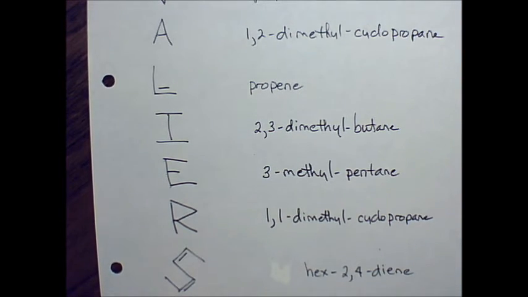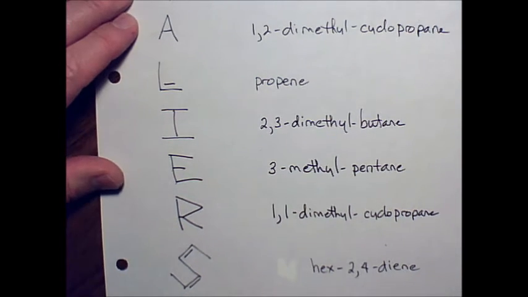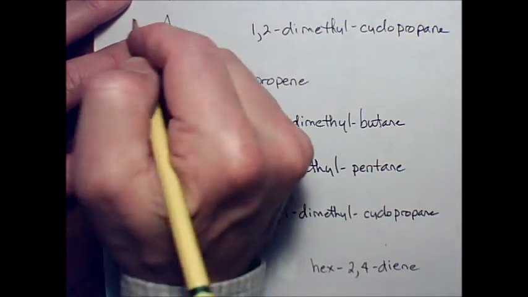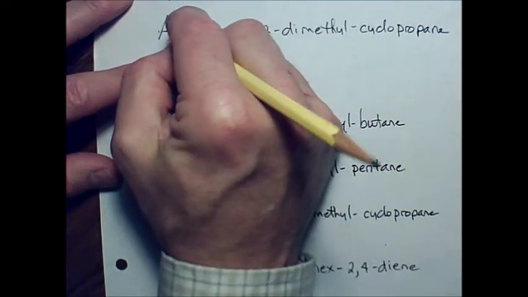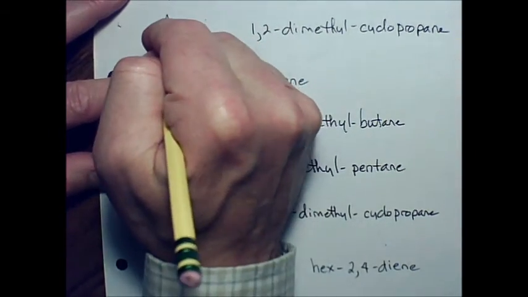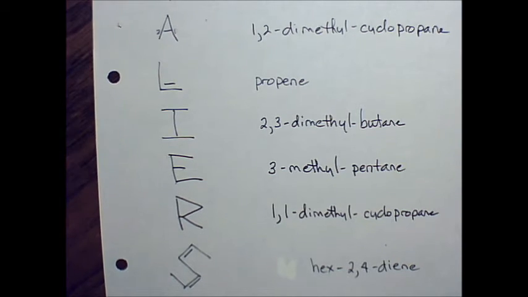So how would you number it? You just pick one of them and then number the next one with the next number. Can you just do one randomly? Yeah. Can you number the R? 1, 2. But it doesn't change the name if I say 1, 2. How could you go 1, 2? What if one was at the top and then 2 and 3 were at the bottom? Then you wouldn't have the lowest possible numbers for the functional groups, would you? How could you not go 1, 2, 3 like that? Because that wouldn't be the lowest numbers to the functional groups either.